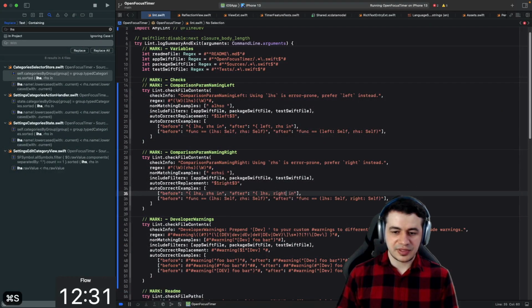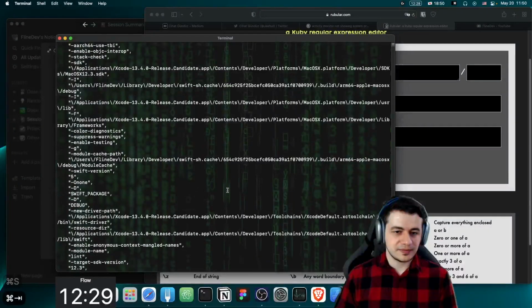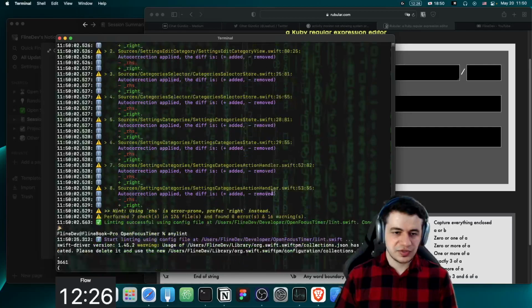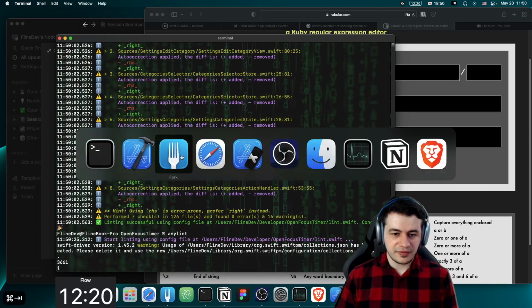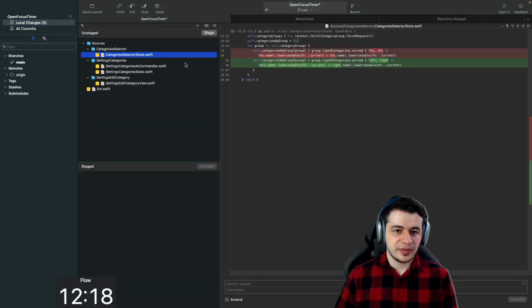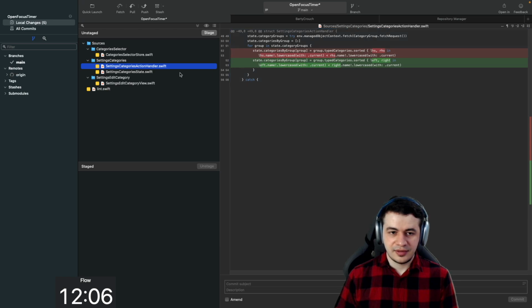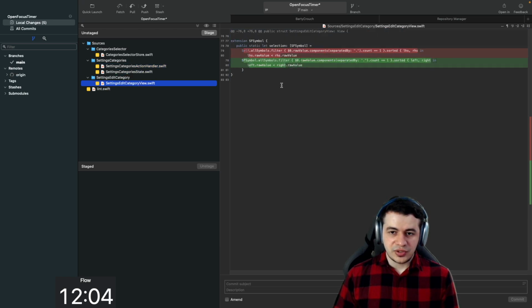So it doesn't make any changes in that case, but everything was working. So it did make changes, and it's also telling us what it did. So it replaced this part with this, basically. And I think that should exactly be what we expect. So left, right. The only problem is it's only renaming it here, but it's also renaming it in the place where we're using it. So our code actually works on the usage side as well.